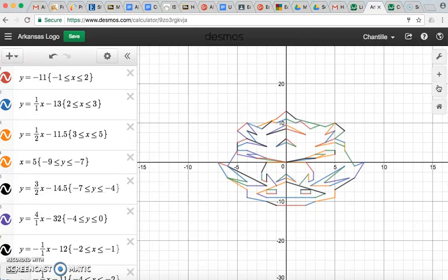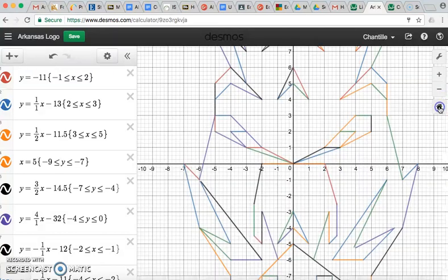Yes, it's a little skewed, but at least we can get it printed out on printer paper. It won't cut it off. So there's that toolbar. And then let's say that you want it to go back to the original dimensions that the program has it set at. Then if you hit this button right here, the default zoom, it'll bring it back to normal.